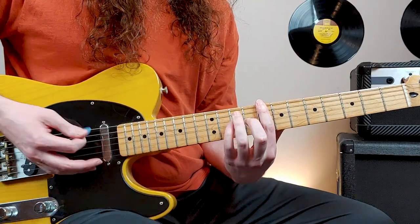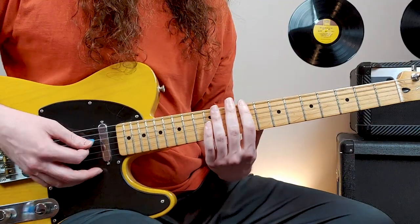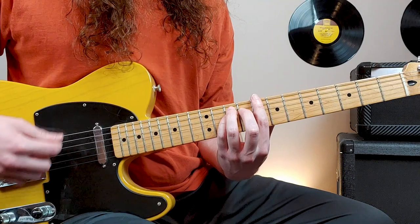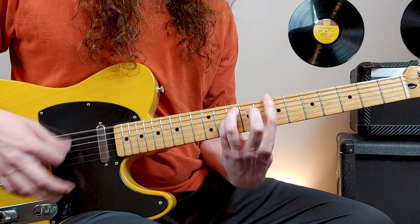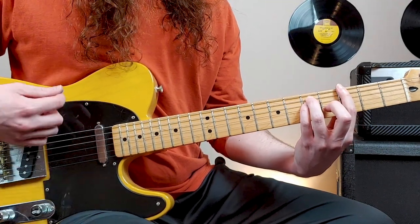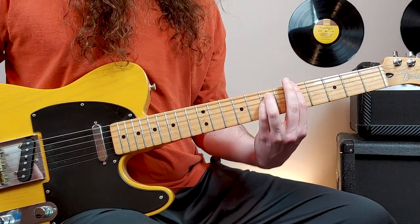Right here, what we'll do, so we'll move into power chord shapes now. We're on the 8th fret of the 6th string. Slide the index finger down to 7. So we have, then go down to power chord 3rd fret 6th string, and then power chord 5th fret 6th string.